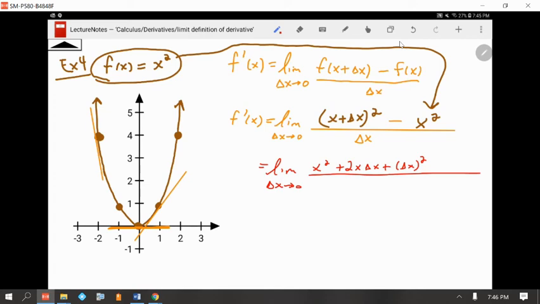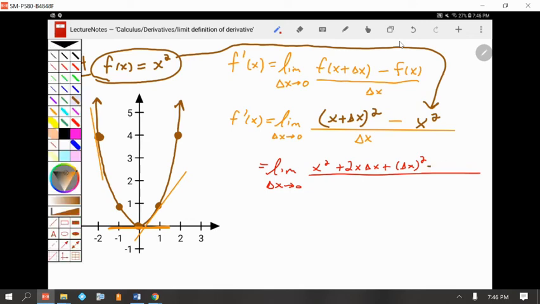So you do need to put in parentheses. If you don't use parentheses, then technically you're talking about the change of x squared. So the quantity delta x, squared, is different than delta of x squared. What you have on the screen right there is delta x, quantity squared. And it technically does matter. Semantics, right? So there's your binomial squared part.